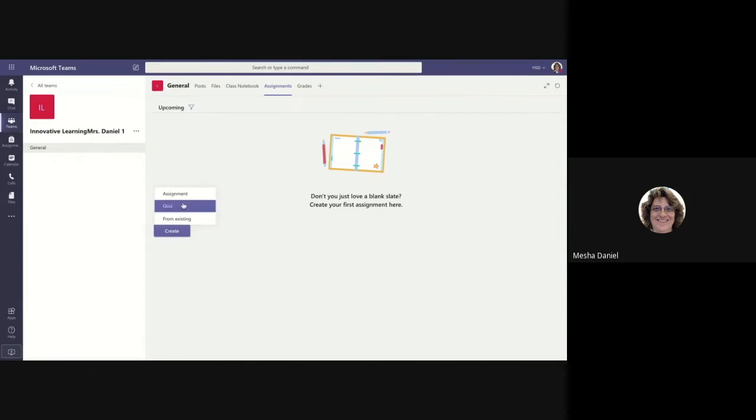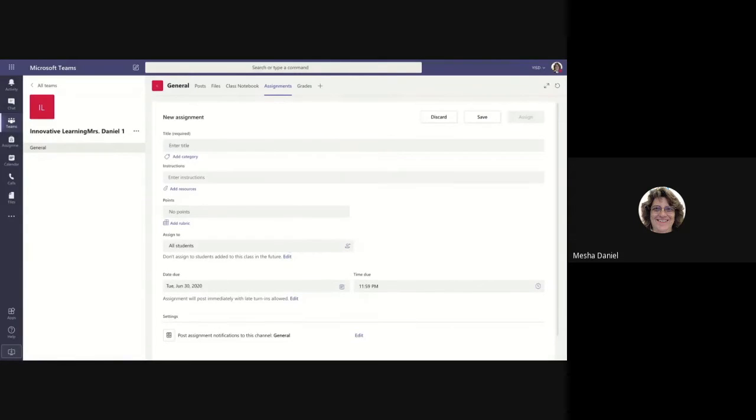Okay. So I can give an assignment, or I can give a quiz. So I'm going to give an assignment. And if I decided to use a quiz, of course, I'm not going to be using Google Forms. I could add it as a link, but Microsoft has its own version of Google Forms. I'm going to say, though, it's not as smooth as Google Forms is. Google has everybody beat on Google Forms. I'm sorry. There's just no way around saying that.